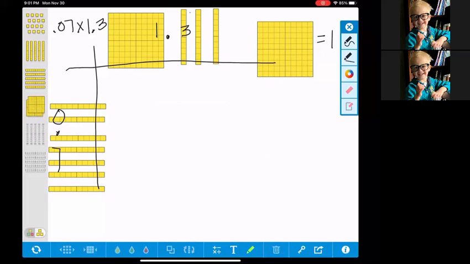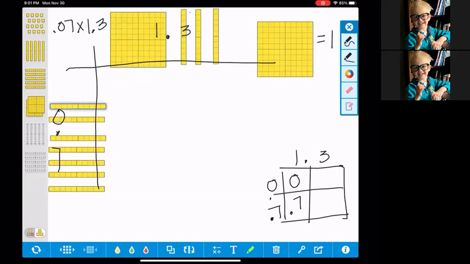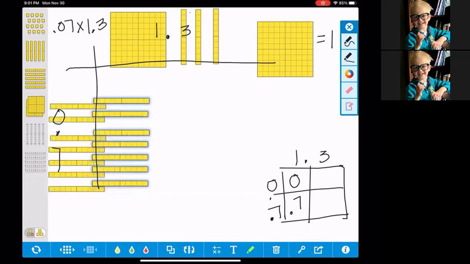So you can think about it as, and we can even do the partial products down here, right? 1 and 3/10 times 0 and 7/10. The same idea. 1 times 0 will be 0, but 1 times 7/10 is going to be, and I should put the decimal point there, maybe 7/10. And so we can see that step here, right? 1 here times these 7 here. Maybe that's what we'll do, right? Will just be those 7/10.